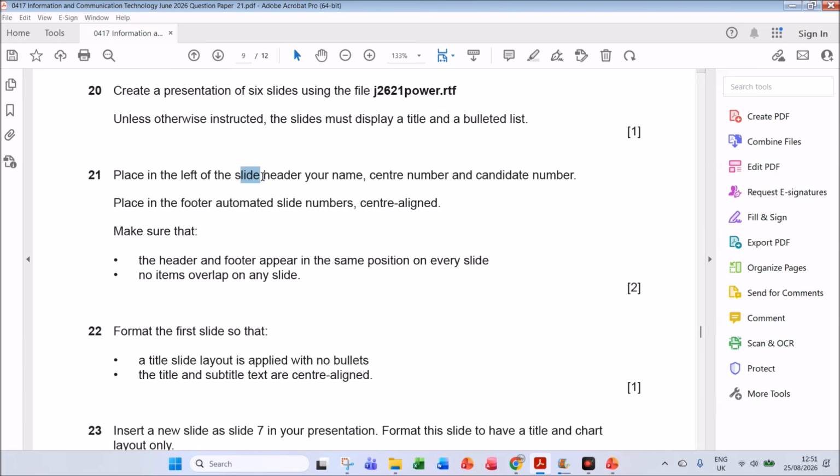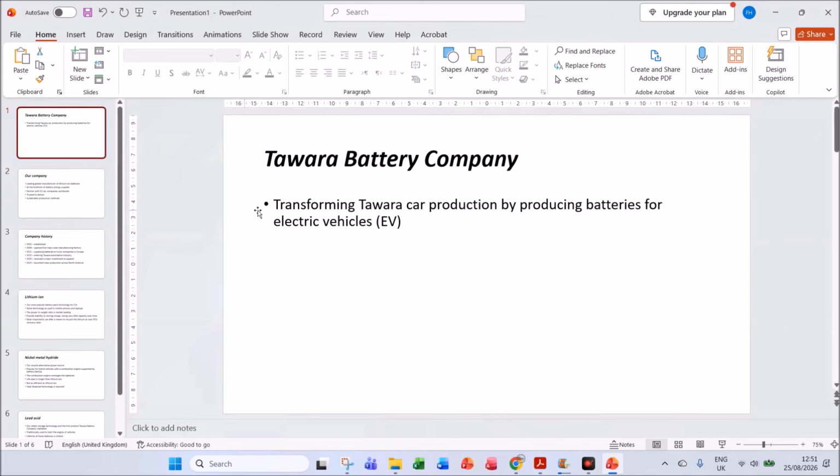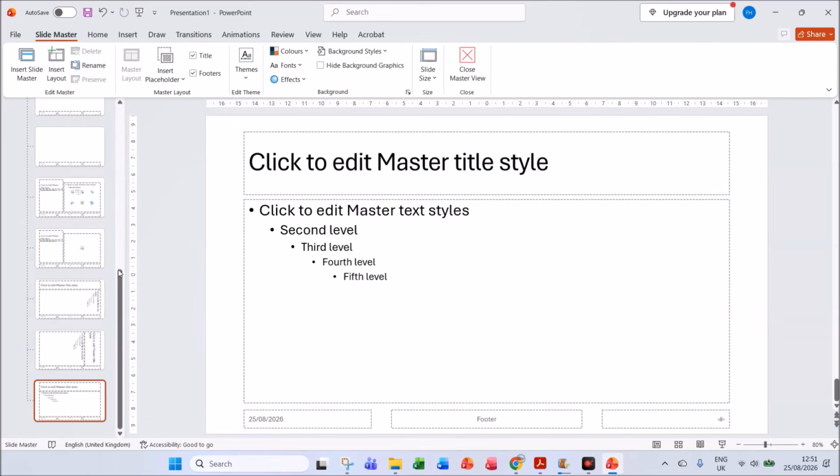Place in the left of the slide header your name, center number, and candidate number. In the footer, slide numbers center aligned. To make sure it appears on every slide, all the elements that must appear on every slide must be set in the master slide. For that, go to View, Slide Master.